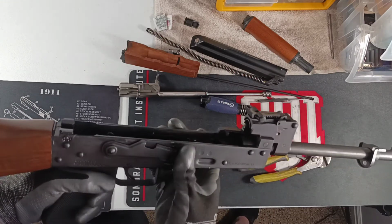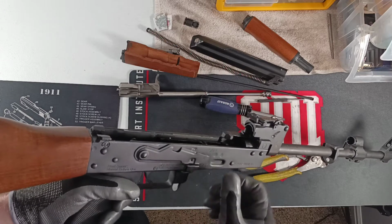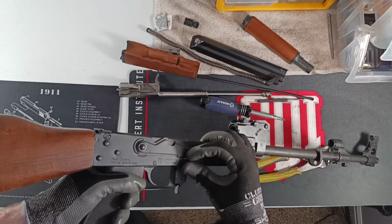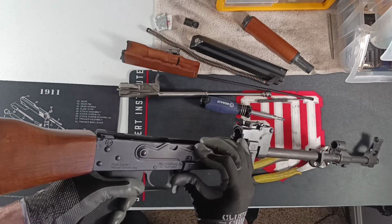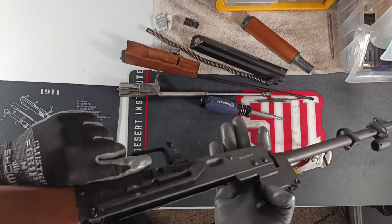Got the typical safety selector. It is nice that they have these holes here drilled out a little bit for the D10 in there. On some of the Sentry Arms AKs, you don't have that. A little bit annoying, but I kind of like that. It makes it a little bit smoother and you get a little bit more of a positive safe to semi-auto fire on there.